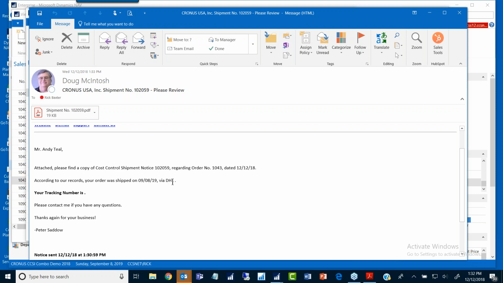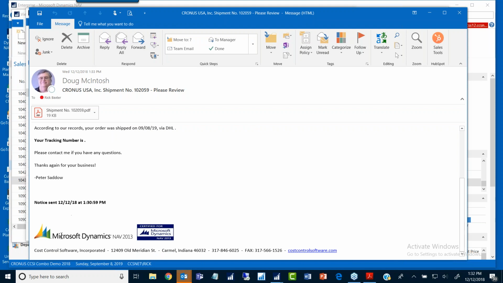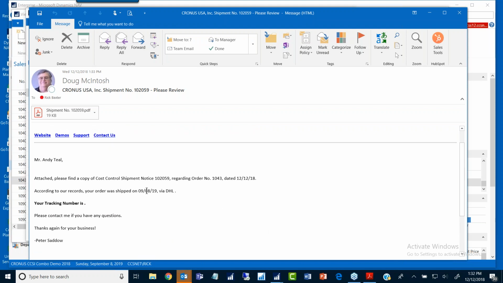So you can have a default carrier. I did not put in a tracking number. If I had entered a tracking number, the tracking number would show on here as well. That's a nice convenience and service that you're providing to your customer when you're doing that. Okay, it's putting your name down at the bottom, and then maybe a tagline as well with some links to, this would be your website, not my website.